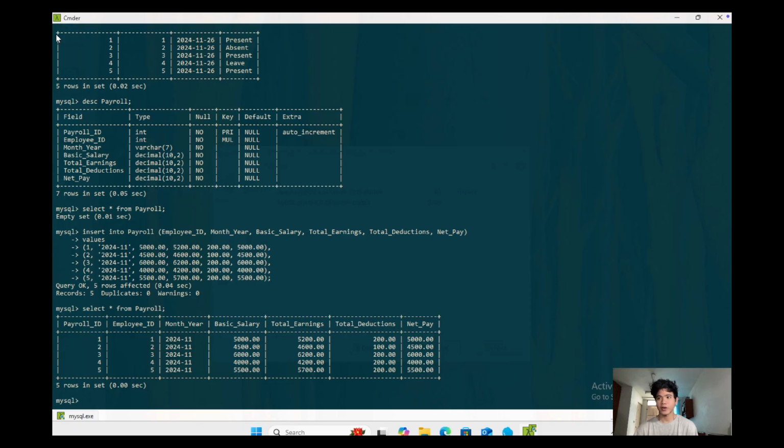After I added the necessary tables on the employee system database, I already added 4 tables, which are the departments, employees, attendance, and payroll. Now it's time for me to add the roles. Okay, now let's add the roles.